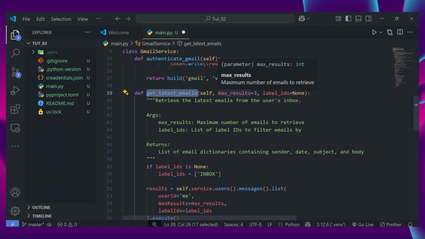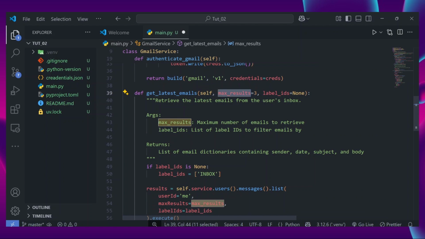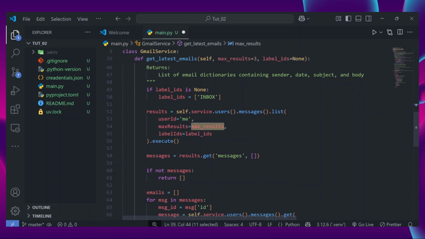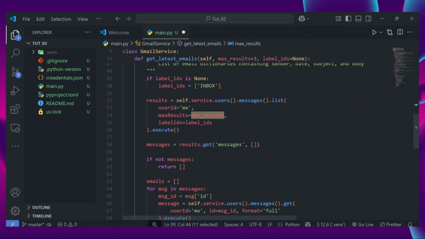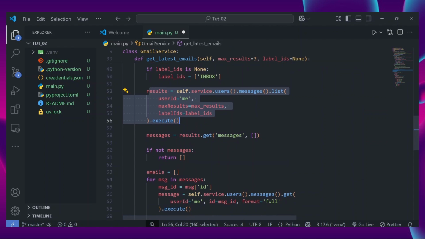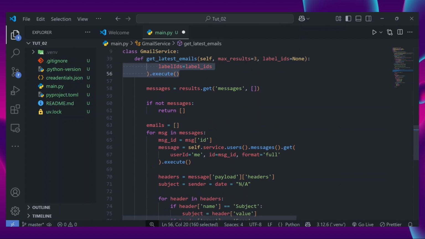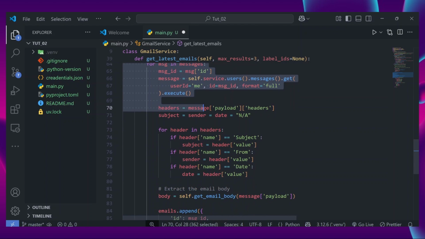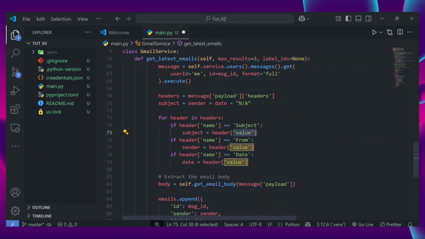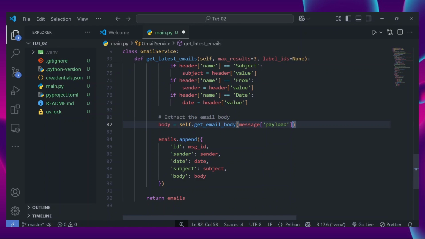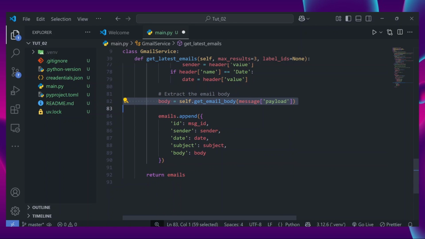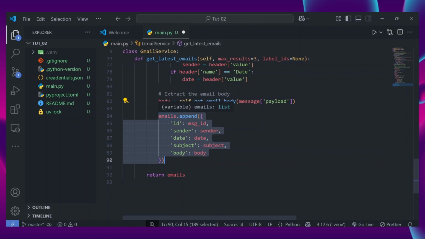We are going to ask the MCP client to provide this max results, meaning how many emails they want, and then we are just going to call this function in order to get results, and then these are just formatting. We are going to extract the header, the subject, and the from, and then we are going to extract the email body. So let's quickly implement this function, and after this we are just appending those emails and then returning them.